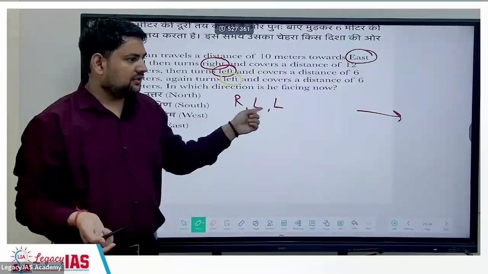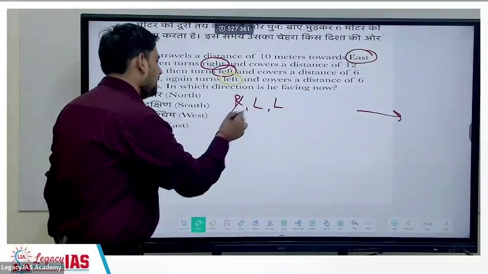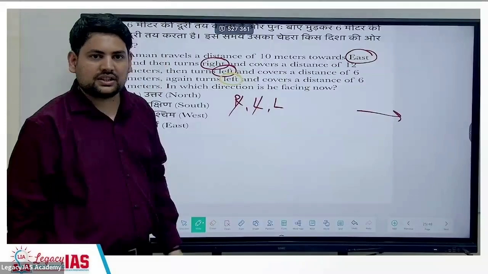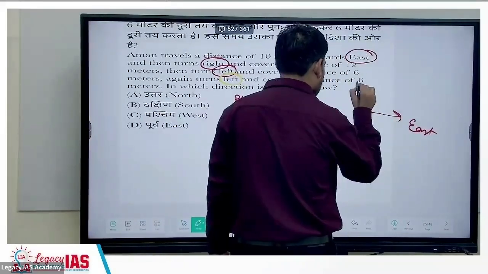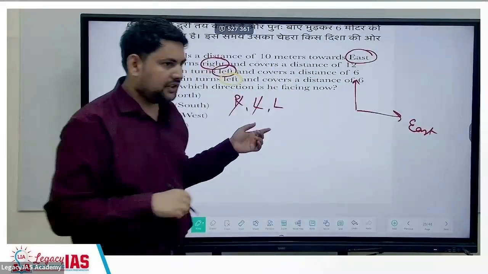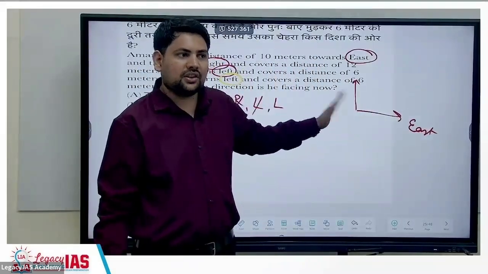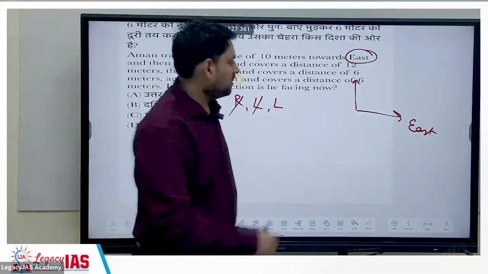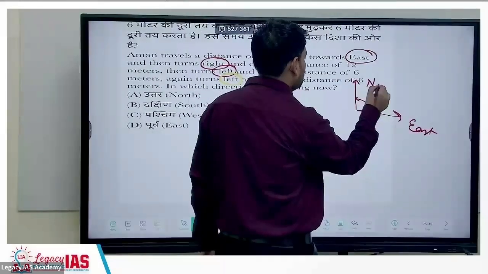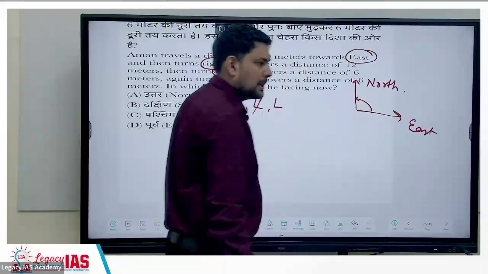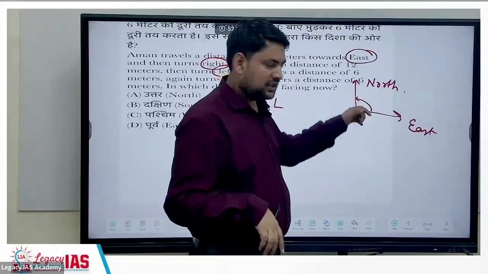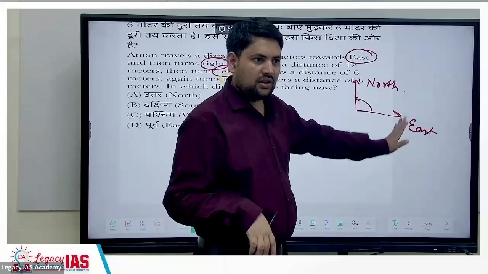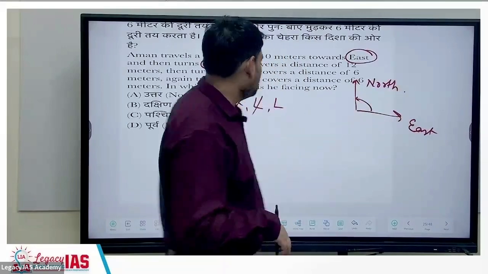So right and left, one, you can cancel out. Right, left, you cut. What remains? Just one left. Initially, he was going in east. Now, where you will turn is left. Left is where? Anti-clockwise, 90 degree. So, reach here, which is north. By that diagram also, by that swastik, that right is that side. So, left would be upwards. So, towards north.